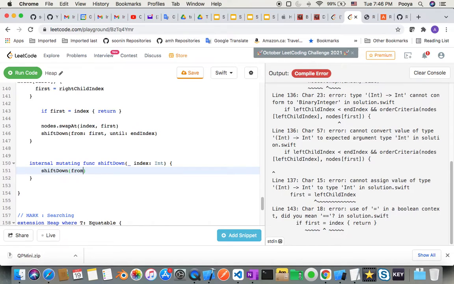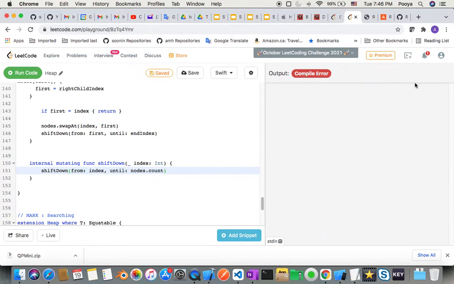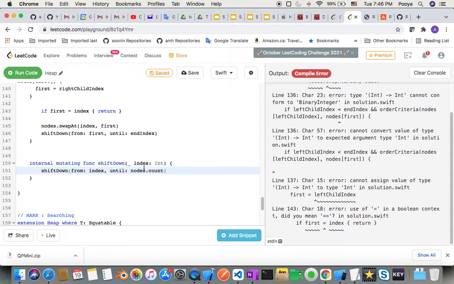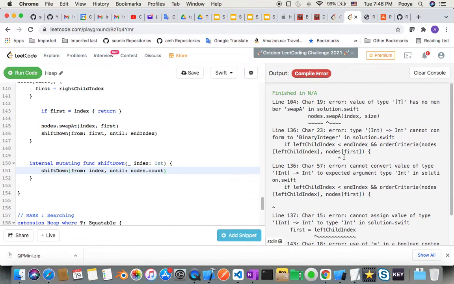Just shift down calls shift down again, in a way that says from index until nodes dot count. Okay, so this one is gonna put nodes dot count for me.